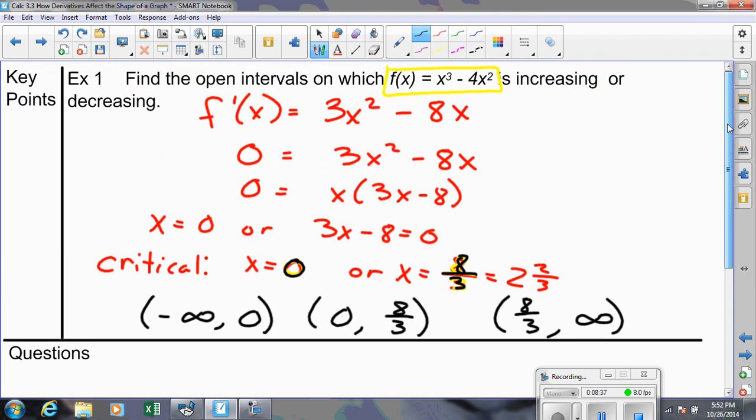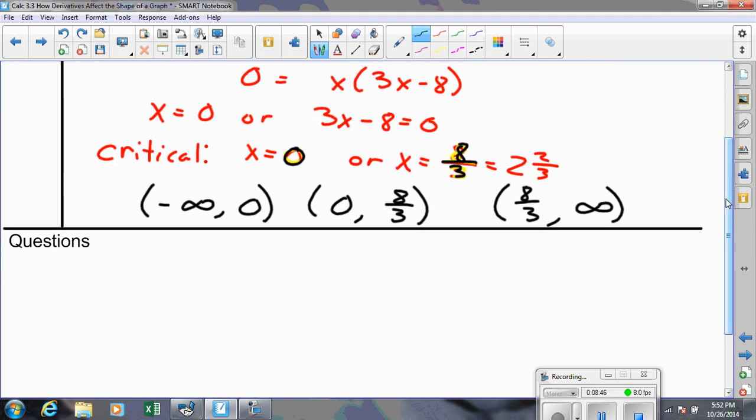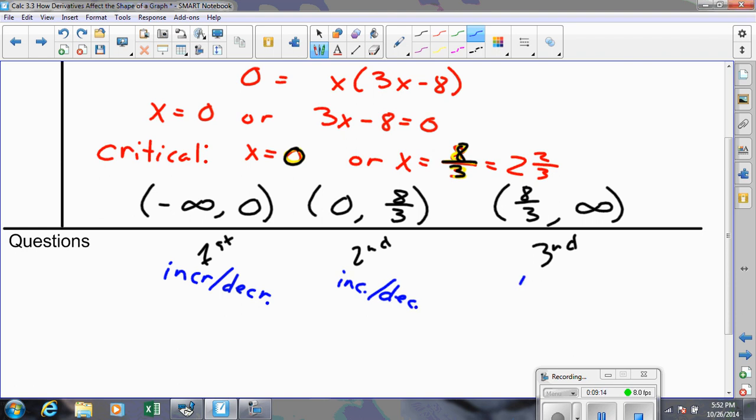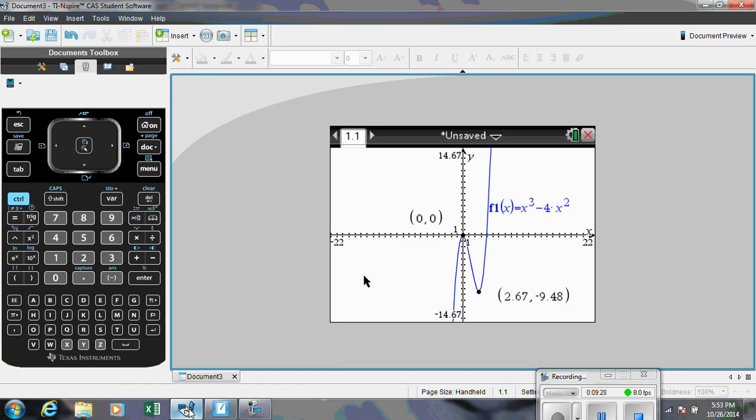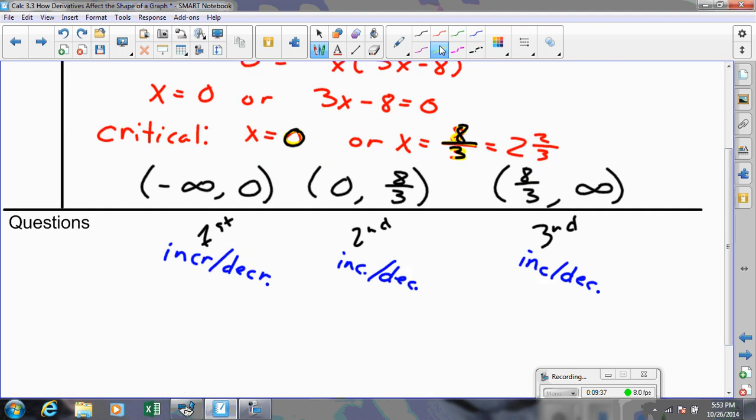One of the nice consequences of having a continuous function is the understanding that on every single one of these intervals, whether it's the first interval, the second, or the third, the entire interval will be increasing, or the entire interval will be decreasing. Everything on that interval. Each of the critical values will allow us to find locations where the function is either increasing or decreasing. Based on the graph that we already did, we can see it is increasing on the first interval, decreasing on the second, increasing on the third.